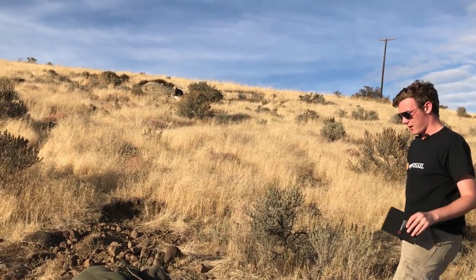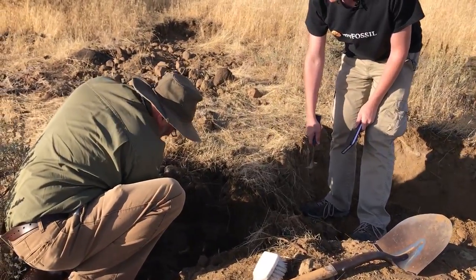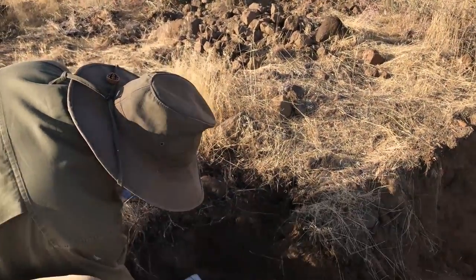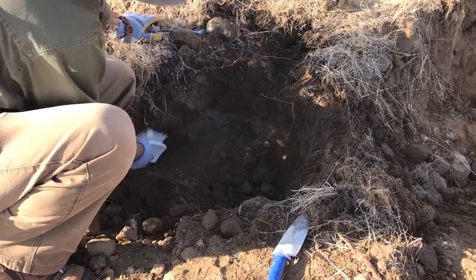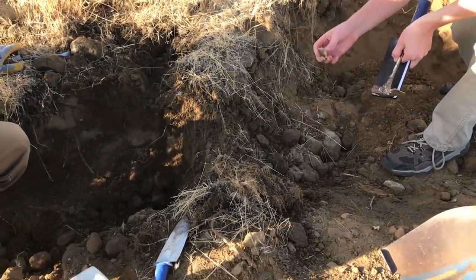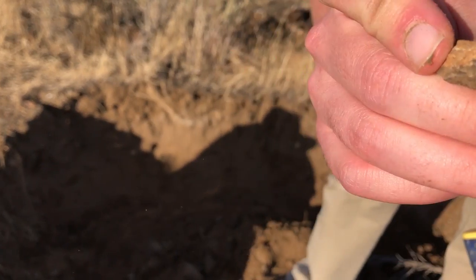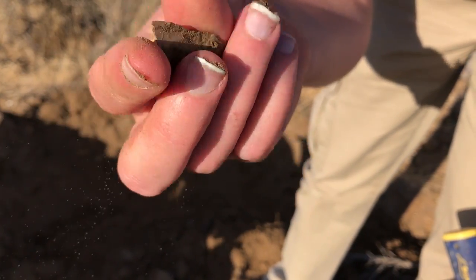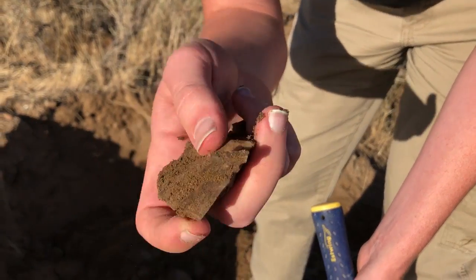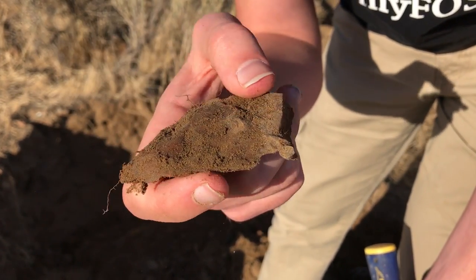There are some pits that are dug right here. Tom was brushing the side of this pit, and right now he's going along with a little trowel and digging. But you don't always have to dig to find petrified wood — we've been picking up pieces throughout the day just right on the surface as well. This is actually a small piece of wood right here that was just down in the ground. We can't really tell what it is because the grain isn't preserved and we don't have good cell structure. A lot of this has been opalized and totally replaced by silica, but these are still fossils.